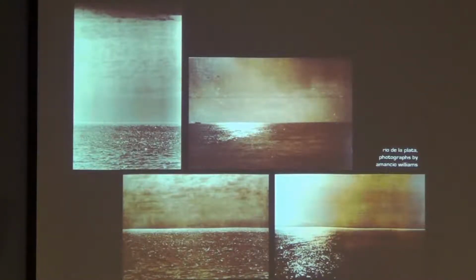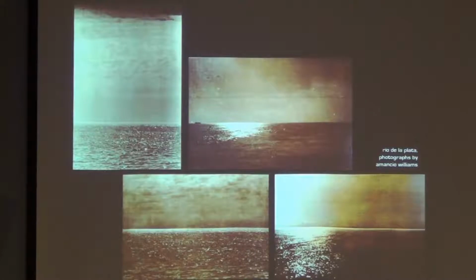So we finished the book. It took us 2 years between ordering all the archive, processing all the pictures, and the texts, and putting everything in order, and then making the book. It was a 2-year process all by myself. I was a graphic designer while I was studying, and that helped me to put the book together, both in terms of the texts and the graphic design of the book.